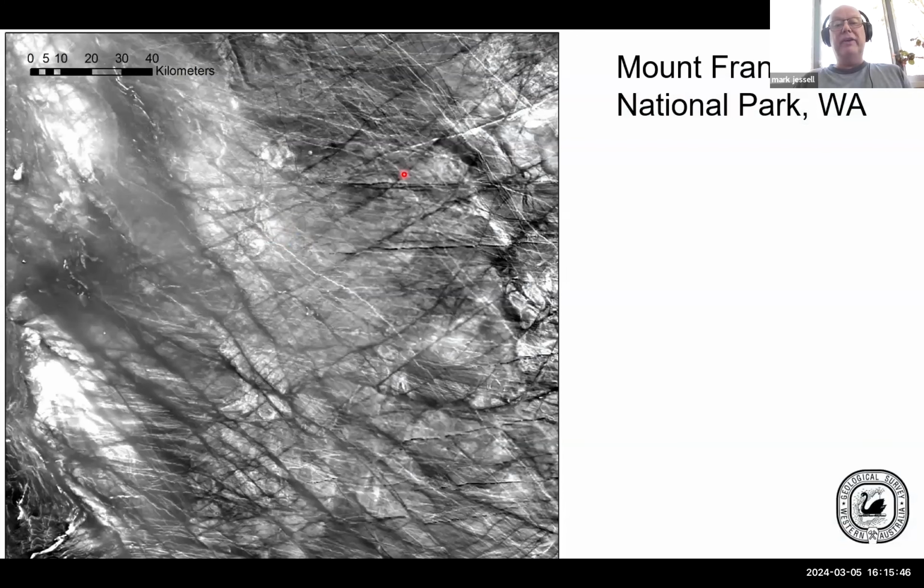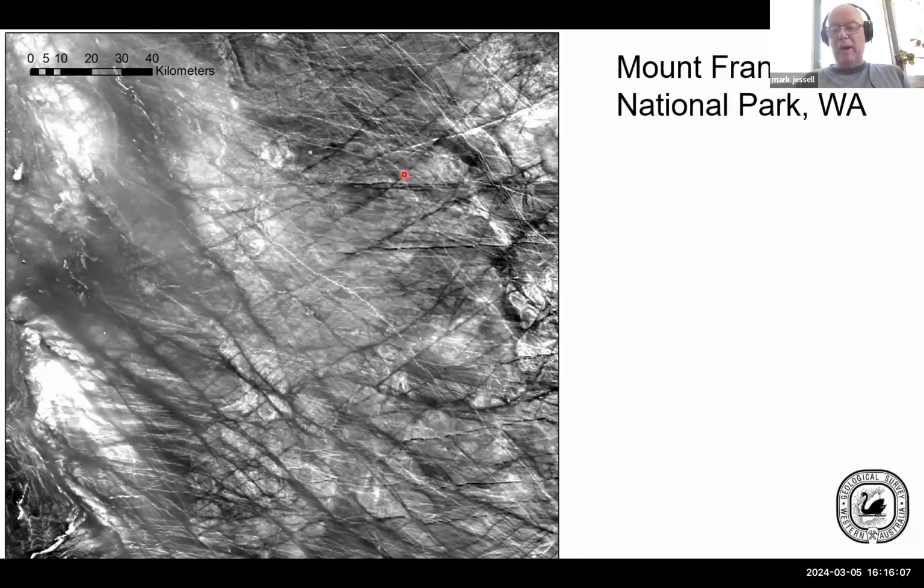So here's another example. This one's from Mount Franklin in Western Australia, and it's an area that's primarily covered by farmland, dairy, lots of cattle. And you can see in the magnetic image, which is what we're showing here, that there's fabulous detail of a series of linear structures.